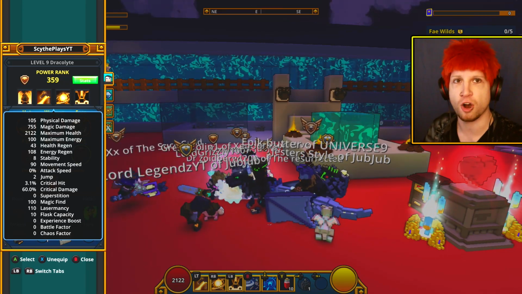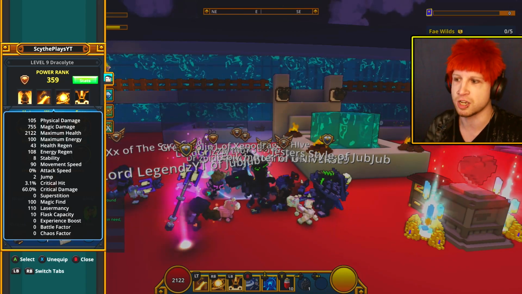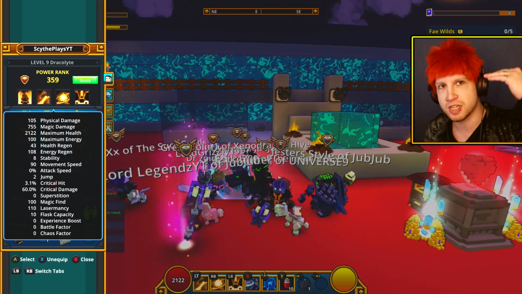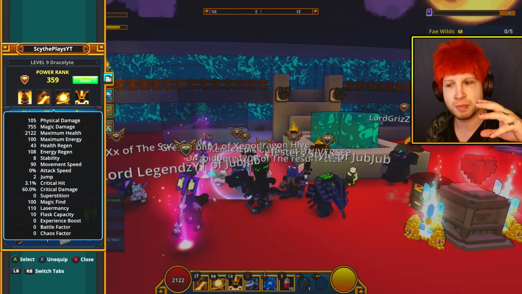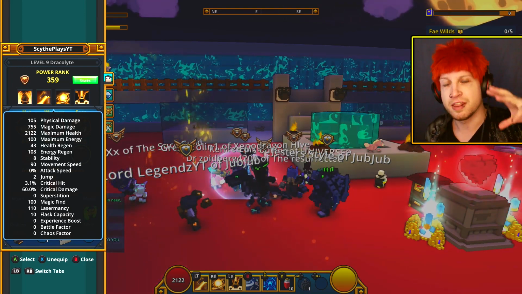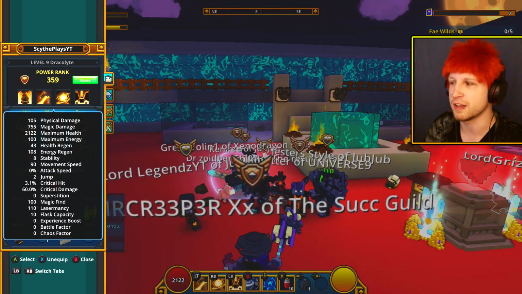So energy regen, obviously your energy is going to regen faster. Now the way that the game ends up working is once you end up casting a spell, your energy is going to stop for a brief moment and then kind of realize, okay, no spells are getting cast, no spells are getting cast, then it's going to start regenning, and that is going to end up just being faster with energy regen.